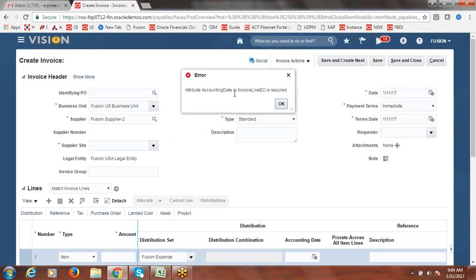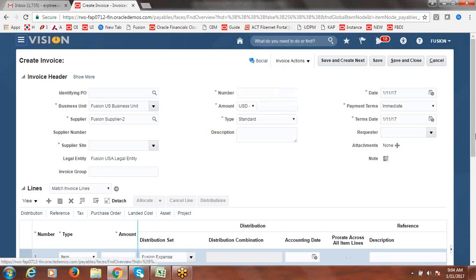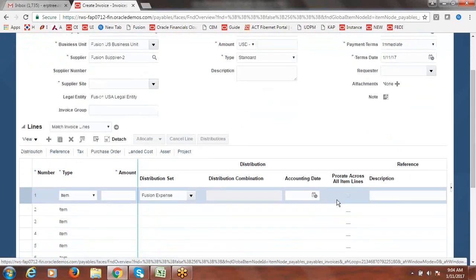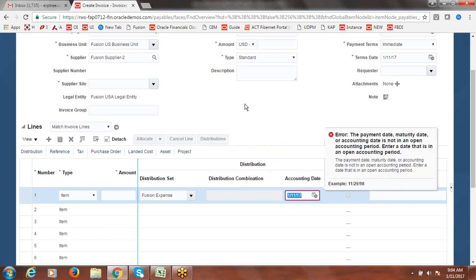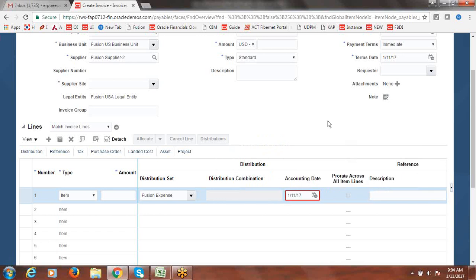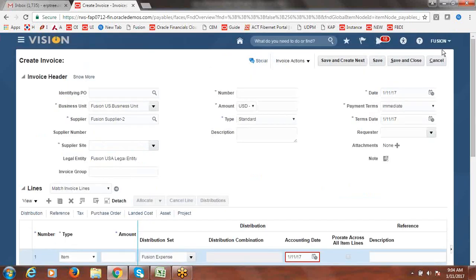Attribute accounting date in invoice line is required. Why is it looking for accounting date now? Okay. I think periods are not open here.